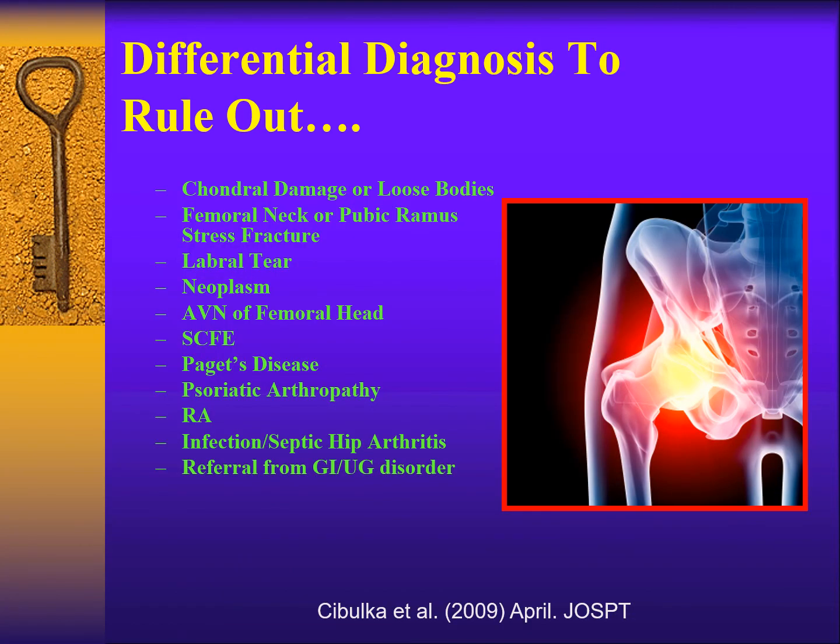On the last slide, we described some of the questions you would use to potentially screen for a non-musculoskeletal disorder at the hip. This slide provides a list of some of the disorders that could potentially mimic a nonspecific mechanical primary hip disorder. And it's important to know that those questions on the last slide, as well as some of the findings from your history, will lead you into a physical exam that is hopefully going to help you determine is the patient in the right spot or not. And so once again, this is not an all-inclusive list, just some examples of disorders that could potentially mimic a non-musculoskeletal disorder at the hip.